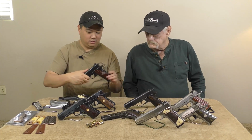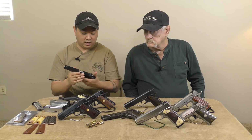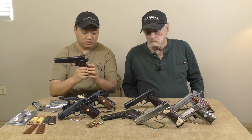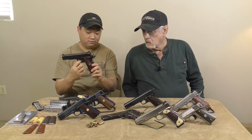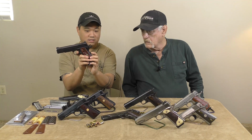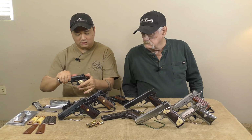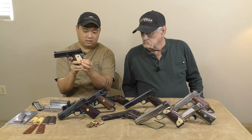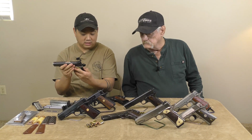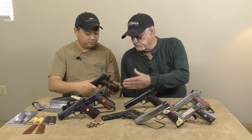But on the other side, some of the things that I started to like about the higher end ones, this being the Wilson Combat, was that there were a lot of things I noticed that were definitely a difference. One of them is the sensitivity testing for the grip safety here, where you put a light amount of pressure on the trigger, and you can actually see right there that's all it takes before it is engaged, ready to go. And you take something like this one here, and by putting the pressure again on the trigger, this has to almost travel the entire distance before it is actually depressed. Of course, that's just what you're going to get with production line stuff. But like you're saying, that is one of the nuances.